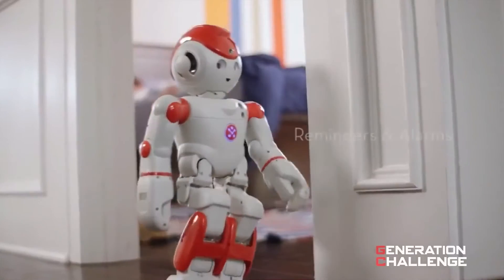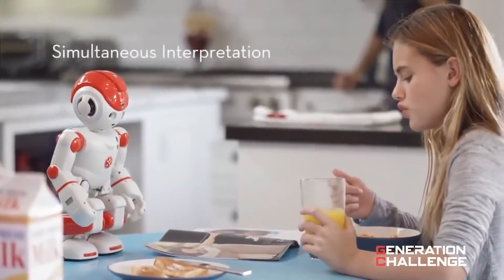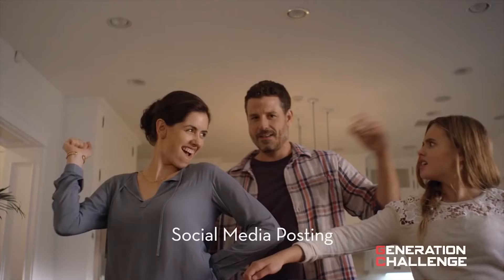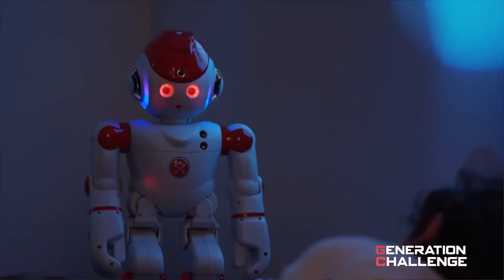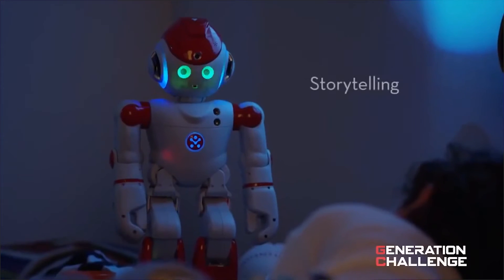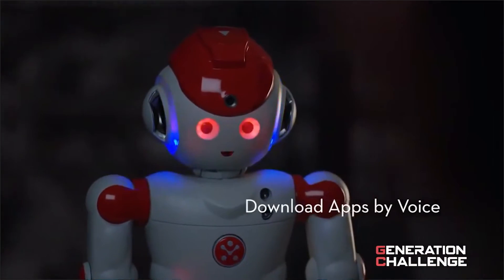According to a press release, Alpha 2 will be capable of managing weekly calendars and providing verbal reminders for scheduled tasks, free talking and following verbal instructions, taking high-quality photographs and posting to social media, performing home security monitoring and alerts, entertaining children, guests and even pets, and reporting the weather, searching the web, and downloading applications. The domestic robot was designed to offer an intuitive and responsive platform that is both intelligent and useful.